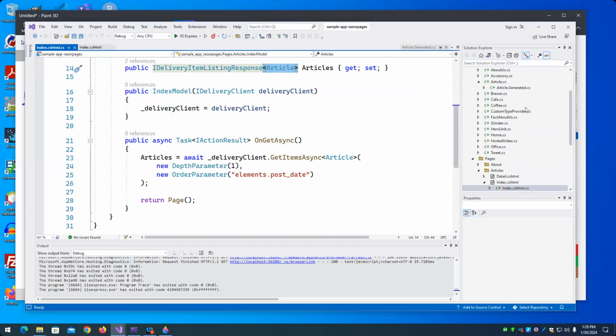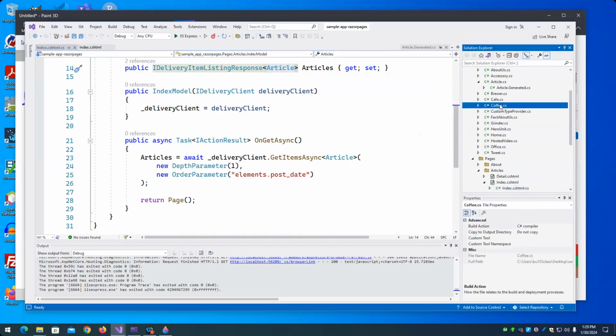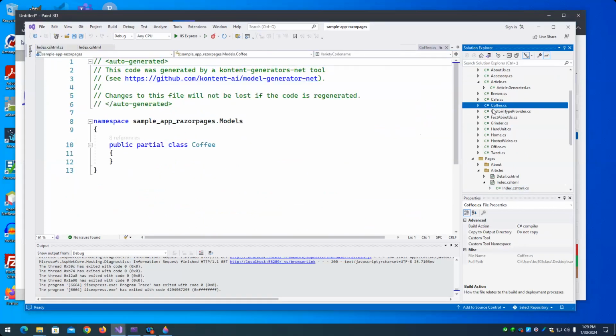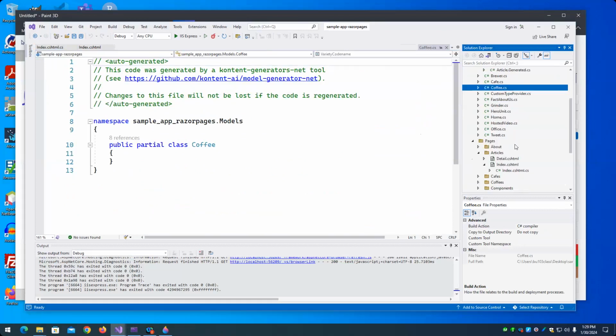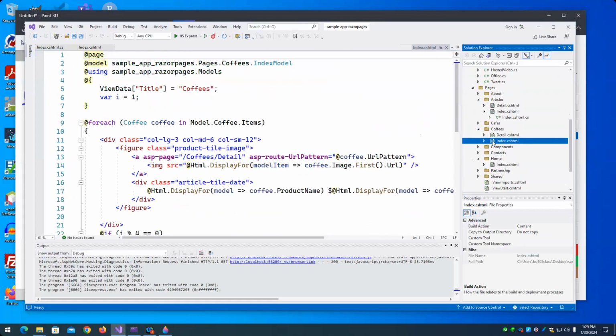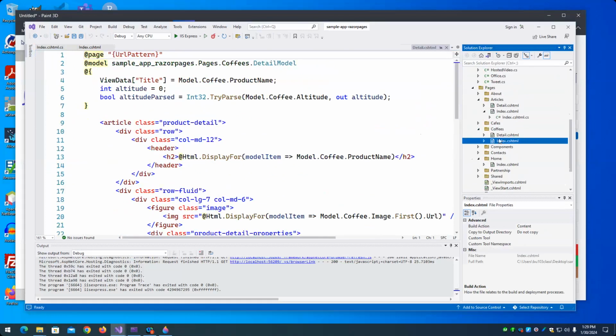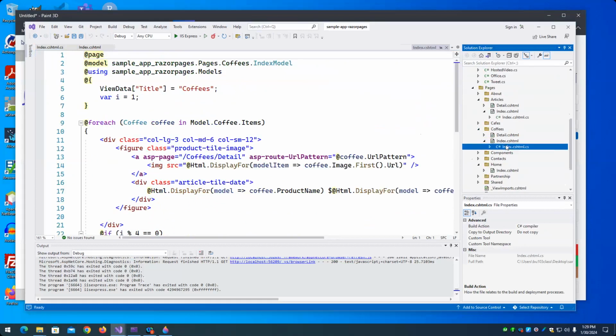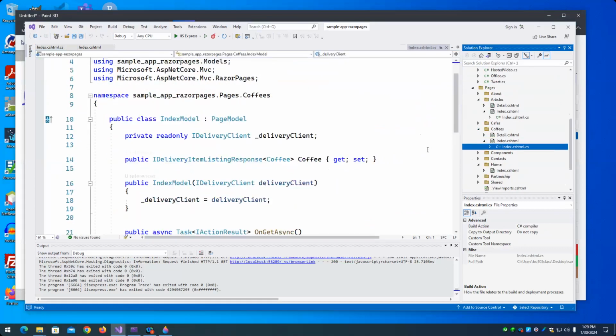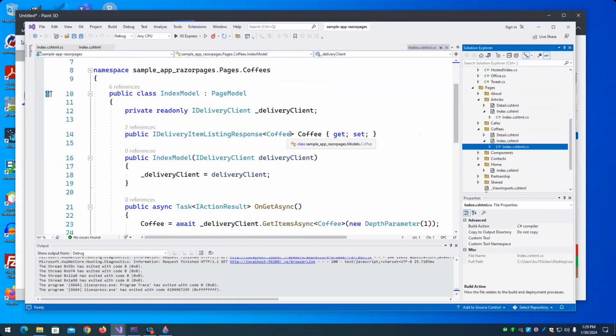Go to another page. Look at coffees. We have a list of coffees.